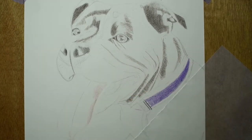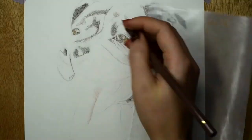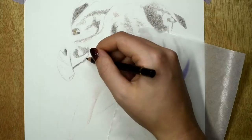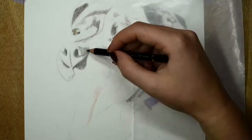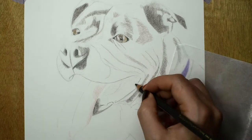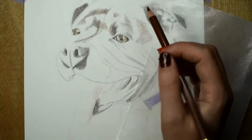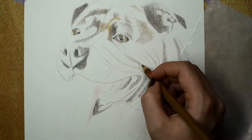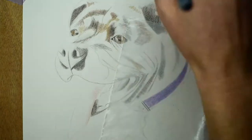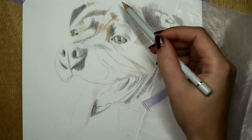I'm also being really careful not to go too dark in any areas where I'm going to need lighter colours. It's far easier with coloured pencil to put dark over light instead of light over dark, which is quite different from painting with oils or acrylics. With coloured pencil, like with watercolour, it's usually better to let the white of the paper show through and let that do the work for you, instead of trying to fight it and add in lighter colours on top. You'll see later on that it is possible to add white over the top, but really that's only used for the very tiniest of details — most of your main shapes you want to be working from light and progressively up to the darker tones.